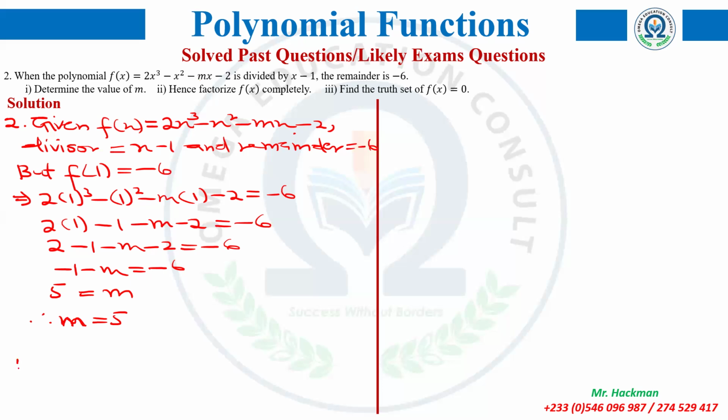Immediately you write I, you ask yourself, have you written I? Because for all questions, when you are solving, once the questions come with question numbers, your solution must equally have the same numbers. So here, you haven't done that. When you were finding the m, you started from here, so it should be I. Is my point well made?